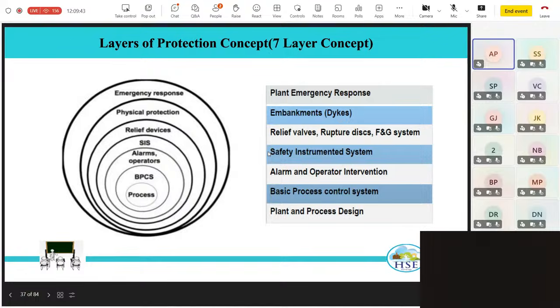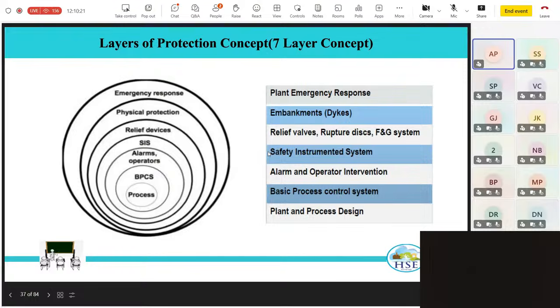Somewhere you might be going into a higher temperature zone or higher pressure zone or vacuum zone. So theoretically, ideally you can have a 100% safe process design, but in reality it cannot be done. But you can come very close to that. If you have a very robust process design, you may not need all these layers of protection, only a few layers. But some of the layers will always be required. So the process plant design layer is the first layer of protection.